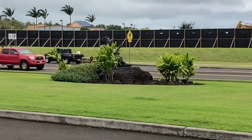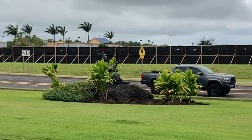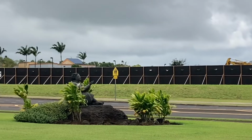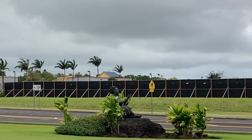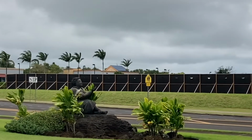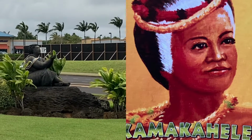We're stopping at Chiefess Kaua'i Middle School here in Lihue. And I'm not gonna show anything more, but this is a statue of Chiefess Kaua'i. And the school had a contest when it was being built for someone to name it. My kumuhula, my hula teacher, who worked over at King Kaumuali'i school, I believe he was instrumental in naming that school. And this is his mother. This is King Kaumuali'i's mother, Kaua'i. So he suggested, Kumupohaku Nitsumishu suggested, let's name it after his mother, Chiefess Kaua'i. She's a beauty.